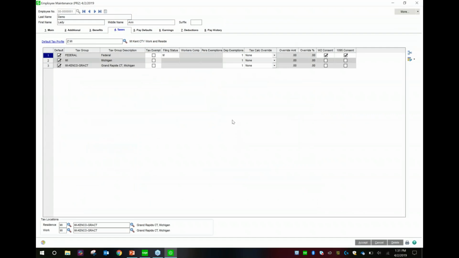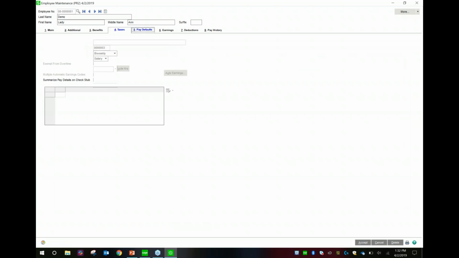I'm actually going to go up and make my screen bigger. This is where you set that up, whether it's married, how many dependents you're going to claim, whether you want to do an override. So if I want to override and add an extra $200 of tax every time I do my federal, because maybe I'm trying to do some catch up in the system, this is now where you would set up all that information there in the system.